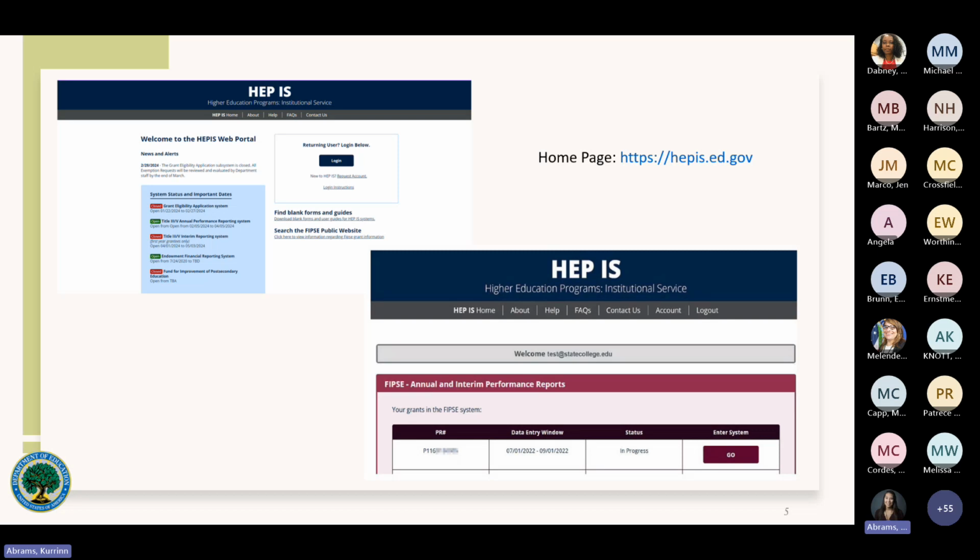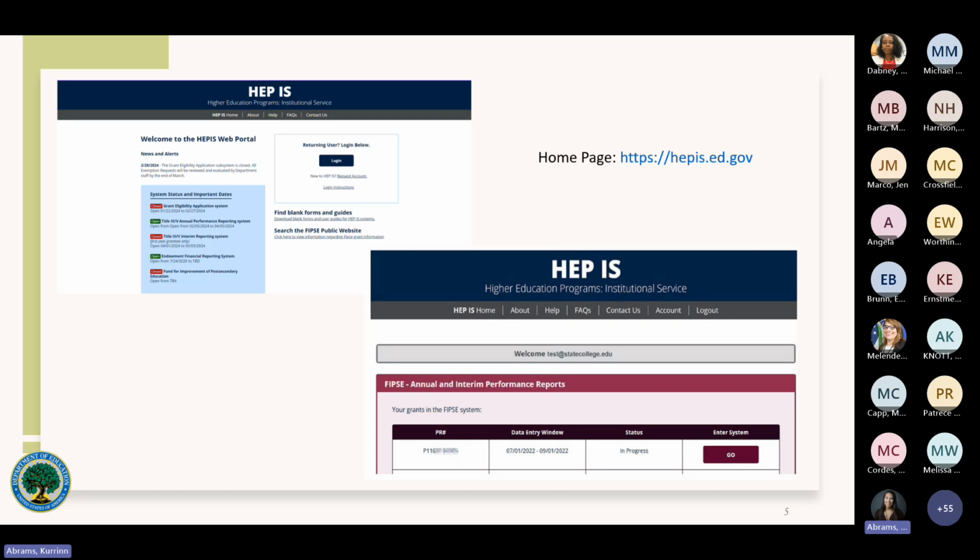to your account. If you have an account because you filled out an APR in a previous year, you may need to create a login.gov account, but be sure that the information matches the information that you used to originally create your account last year, just so that those two systems get connected. But of course, if you have any issues, you can always either contact the HEPIS Help Desk under the Contact Us tab, or you can also contact your assigned program specialist, and we'll be happy to help you.